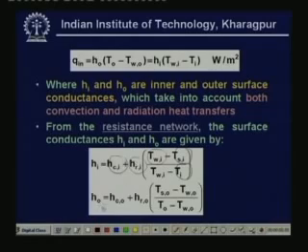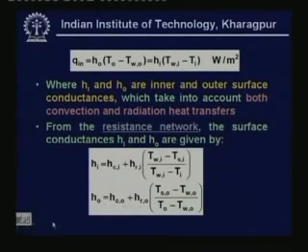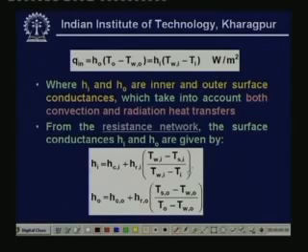Similarly for the outside surface conductance, you can write an equation of similar form. You can see here that, for example, if the inside surface temperature is the same as the inside dry bulb temperature, then Hi is simply equal to Hci plus Hri. Similarly for the outside, if the outside surface temperature T subscript SO is equal to the outdoor dry bulb air temperature, then you will find that H naught is simply equal to HCO plus HRO.